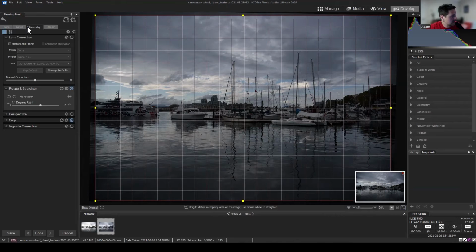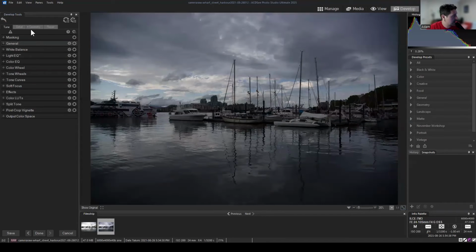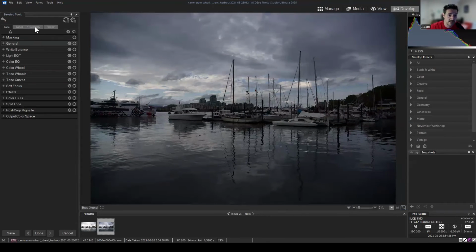And this blue icon next to the geometry tab itself indicates that a change has been made to the geometry of our image more broadly. So we can see when we click on geometry that rotate and straighten is active, and if we navigate away, we can see that geometry has adjustments to it. Now, I said earlier that these are essentially saved. They're parametrically saved as an ongoing process when we engage with ACDSee.